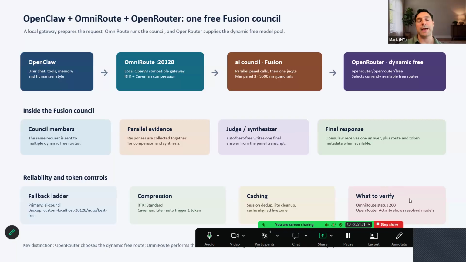You can also check that on OpenRouter's webpage, or you can check it on your OmniRouter activity setting. But as just a quick blip, I like when it gives me the answer, it actually tells me the final judge model that it routes it to. In the example we saw, it was Gemini Mini. I forget which one. But let me stop this.